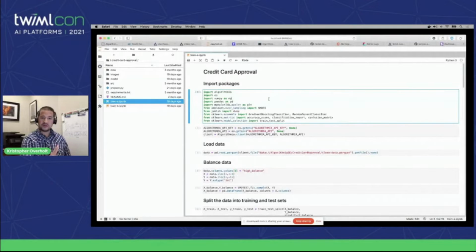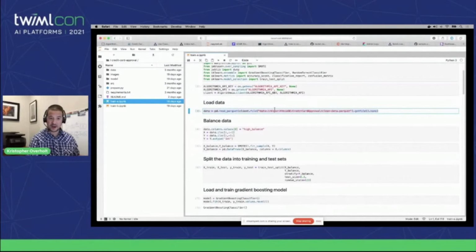I'll show you the code of how that was trained, where it came from, and most importantly, what we do at the end of this exploratory process to actually get it into Algorithmia. And I'll show you one specific way of doing that here, but there's many different ways to go about this process. So I won't read through this line by line, but basically, most of this notebook is traditional data science exploratory work, training work. So here we're loading some packages like scikit-learn, we're loading some classifiers, we're loading in a Parquet file. Again, this could be coming from whatever data source you're using.